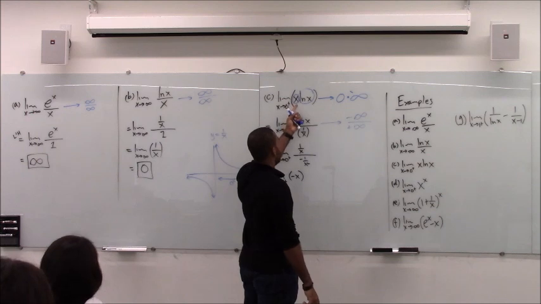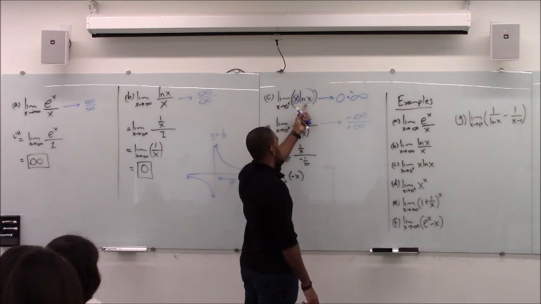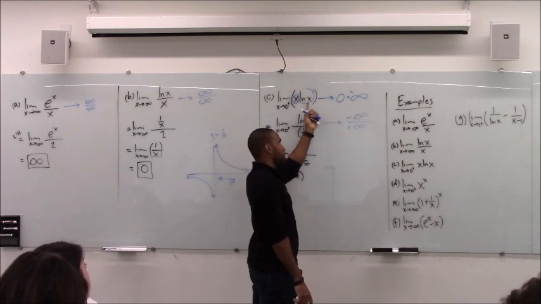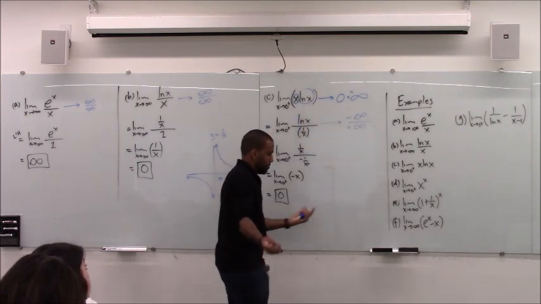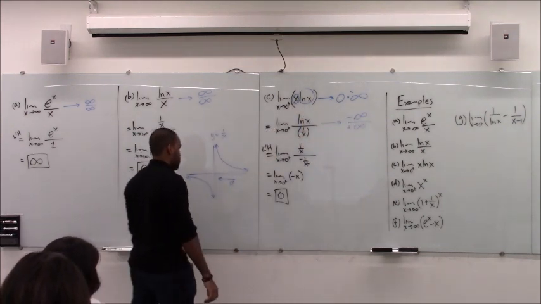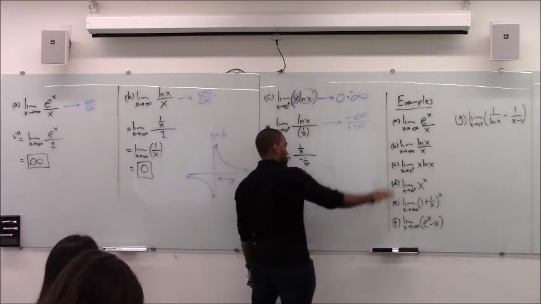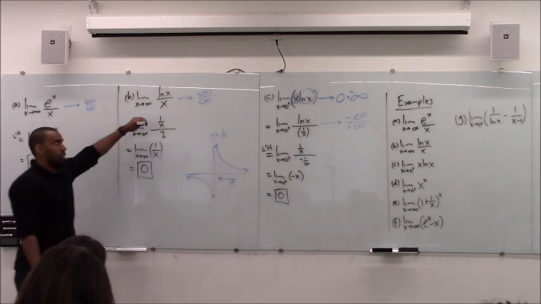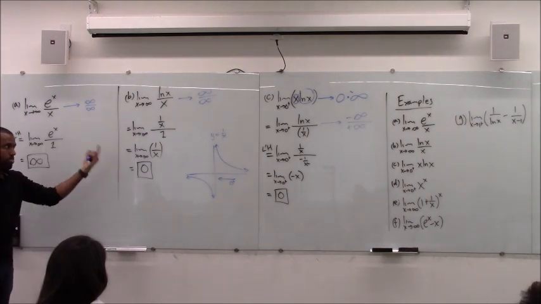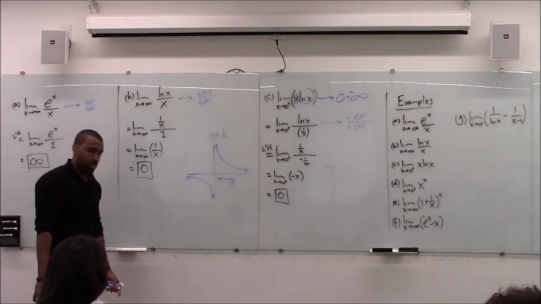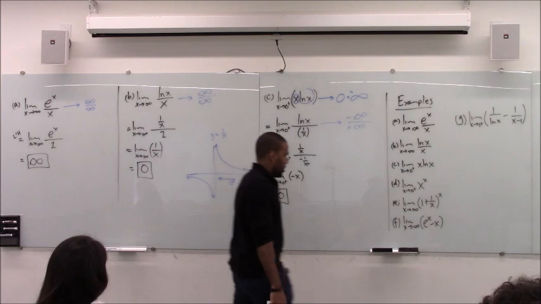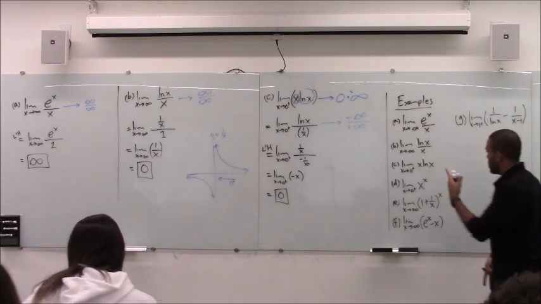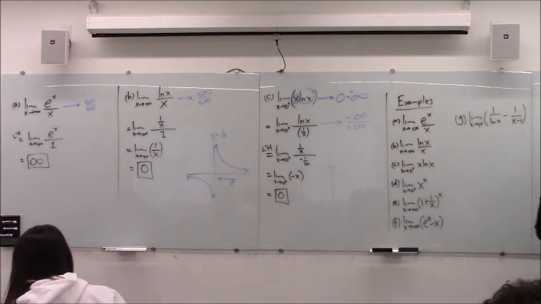And again, polynomials move faster than logarithms, so basically this guy's going to 0 a lot faster than that guy's going to infinity. And so the 0 wins. So you can try the others. This isn't on your test on Friday, strictly speaking, but I'll throw some problems in the bonus section on L'Hopital. So try the rest of these, we'll pick up on that tomorrow. That's the full application.